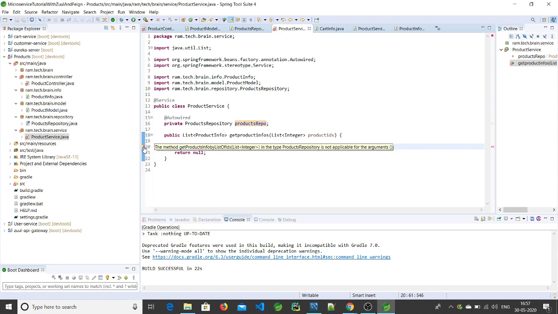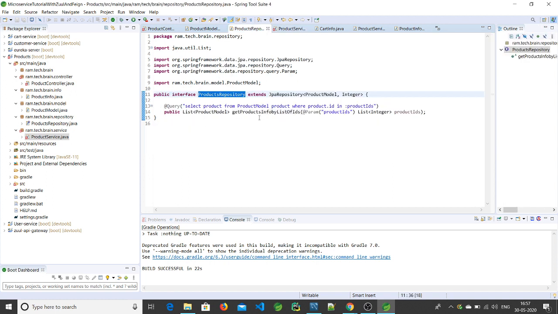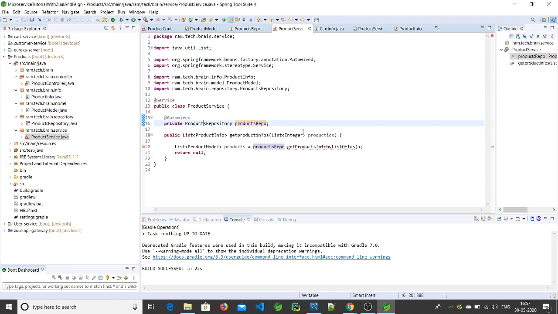Let's see what the error is. In type of product repository, list of integer, same as it is, list of integer. Okay, oh, I need to pass this value also. I forgot to pass. Correct. Now it is happy. So it will return a list of product model.